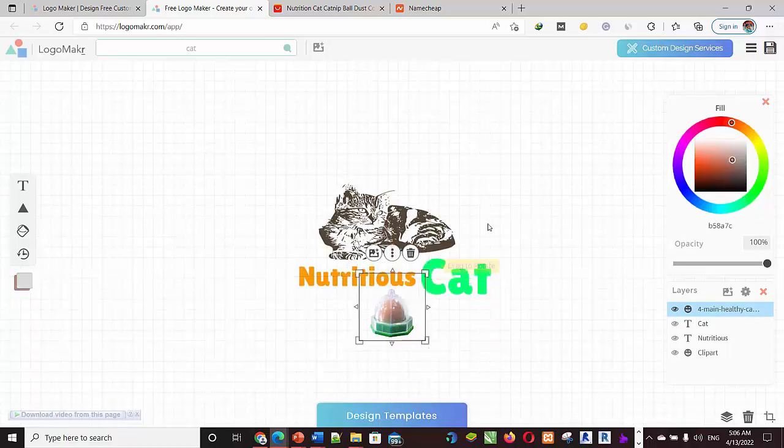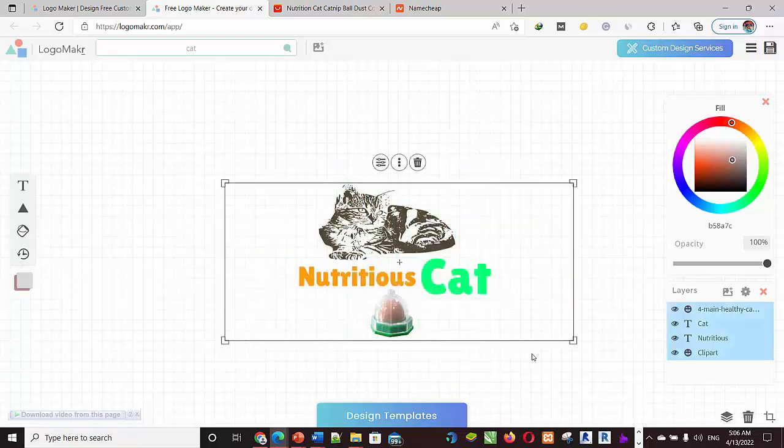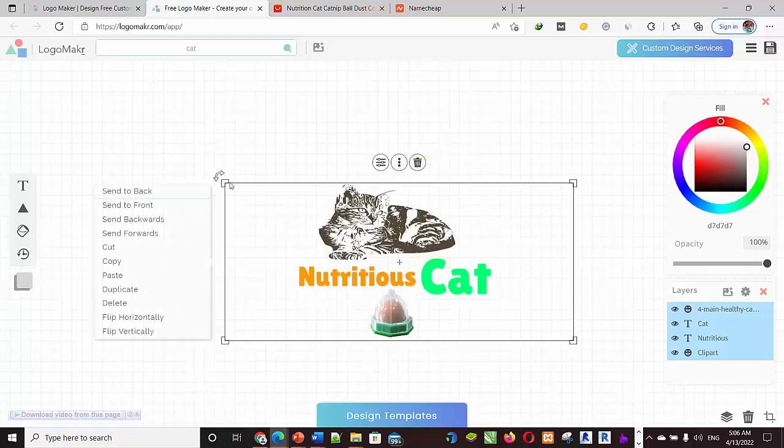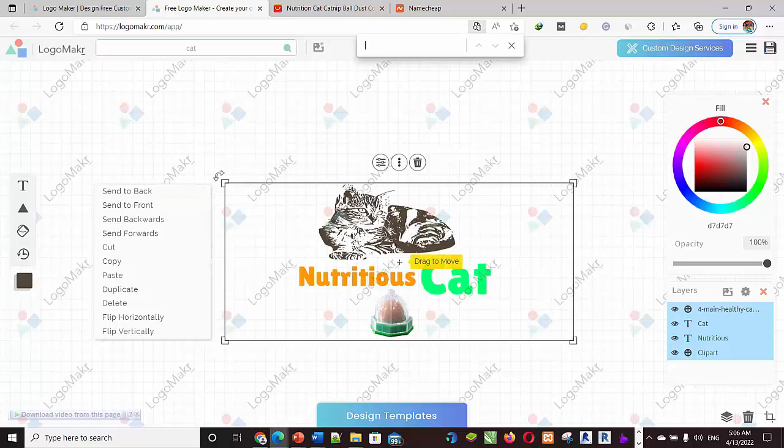So this is our logo for that product. And group it. Options: I see send to back, send to front, send backward, send forward, copy, paste, duplicate, flip horizontally. Group it.